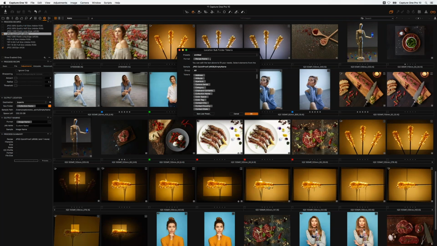Then if I put a slash in, it'll go down to the next level, and then I could say sort them by their rating or something like that. So you can see we get a suggestion here. It's going to make a folder called JPEG Quick Proof, slash 0, because it's just giving me a sample, and that would be 1, 2, 3, or 5. Wow, it's extremely powerful. That's something I've never seen in one of your webinars. Ah, there we go.